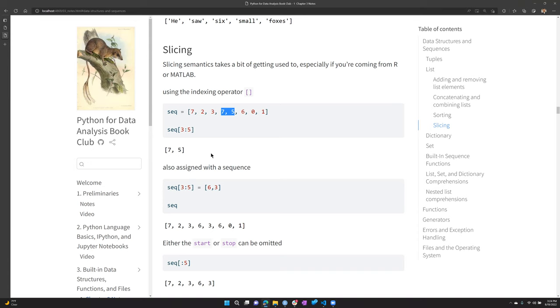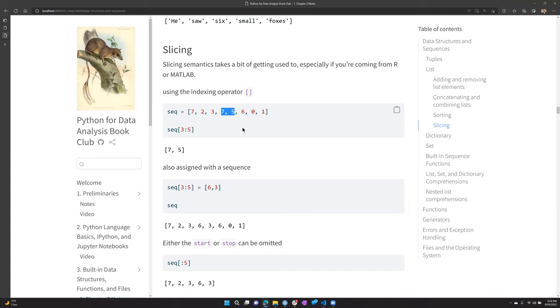Is that counting from zero? So zero, even at position zero. Python is zero based indexing. This is something that trips people up, so it's always zero based indexing. It starts counting from zero. If you look at it here, we can see that the seven here is at position four. So when we have three, it means position four, because 0, 1, 2, 3, something like that. And it just grabs two elements. It's not 3, 4, and 5 inclusive.